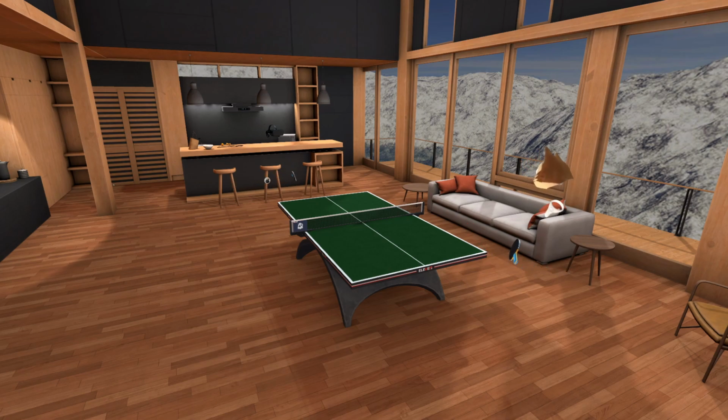Good. I don't really have any specific comments on that right now. We'll see how it works later in combination with other strokes. So let's take a look at the forehand.